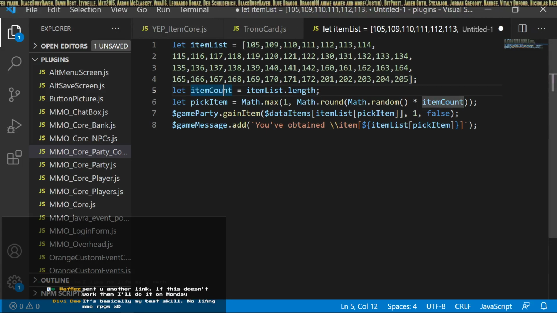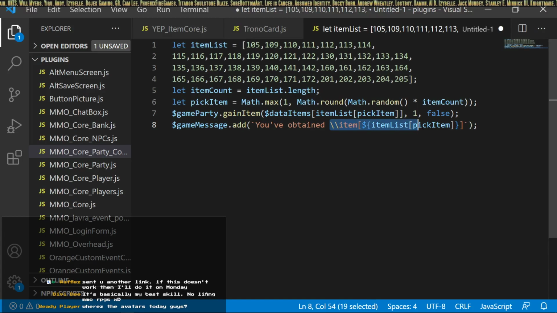Then I'm saying pick one number from here. This whole thing, we don't really need to go into all of it, but basically it says pick one of these numbers. And then the next line is actually giving the player that item. So we're using gain item, and we're picking that number from an array, so we're putting an array inside of an array. You can copy paste all this code, and then we're going to do a message so the player knows what item they got, and then we're going to use two slashes to show the item.